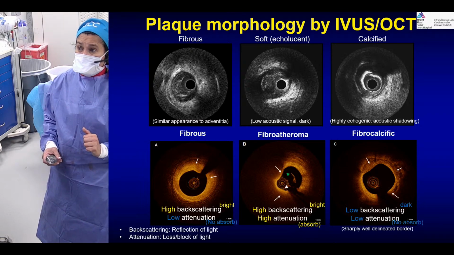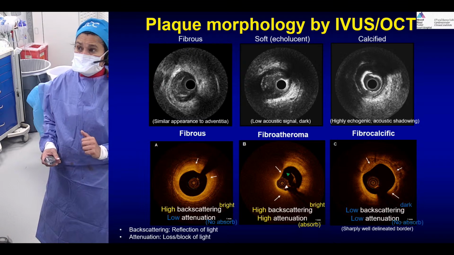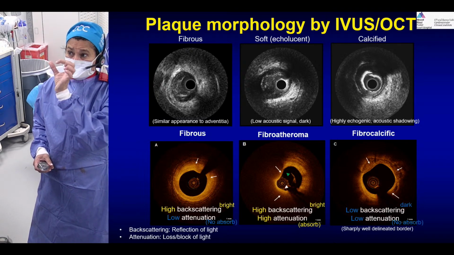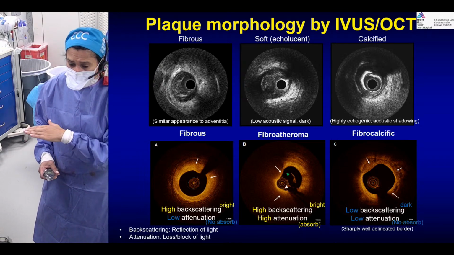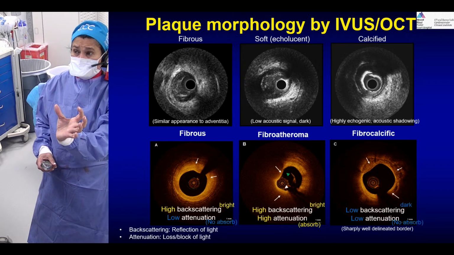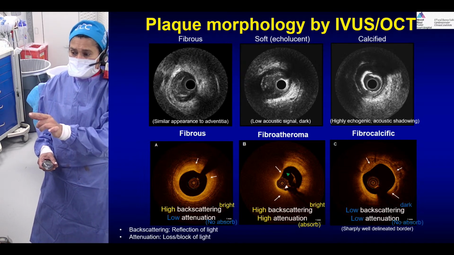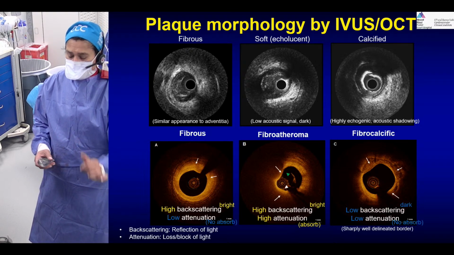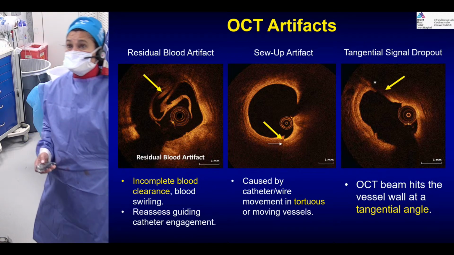And then if you have low backscattering, which means the light did not come back, and low attenuation, it's a well-defined mark. You see that? That is calcium. So look at how the calcium should look, which we showed today in our case. And then you understand how much arc: make 4 quadrants, 90 degrees, then keep adding, 180, then 3 quadrants, 270, and finally 360 degrees.